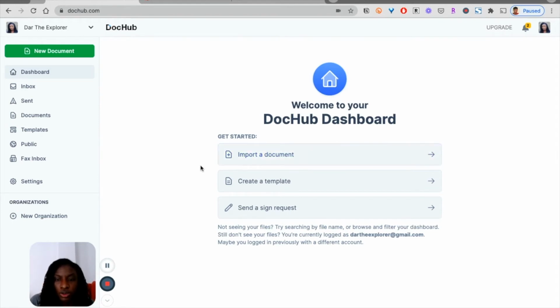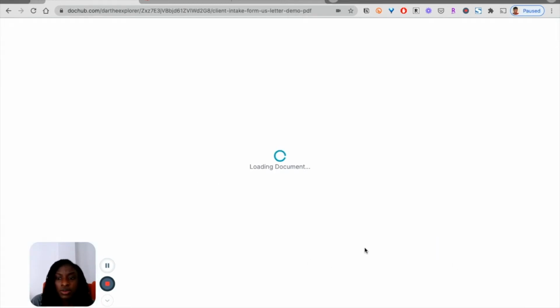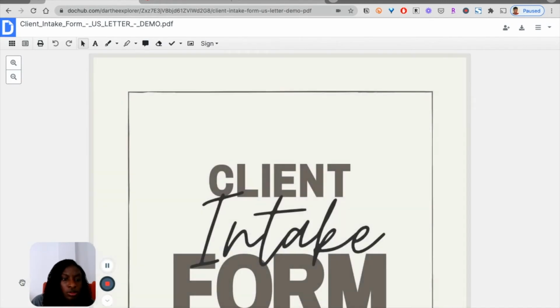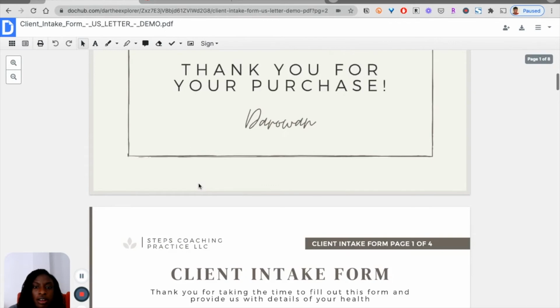In order to start editing my PDF, all you have to do is import your document. And just to show you how it's a little bit different from PDFescape in that you have several different options. And like I said before, you have the option to synchronize it with Google Drive, which can be very useful if you do this process quite often. For now, I'm just going to pull in the same form that I used in PDFescape and just wait for it to upload. And there we go. Just move myself a little bit to the corner here so I have more room. So here we have the same form.